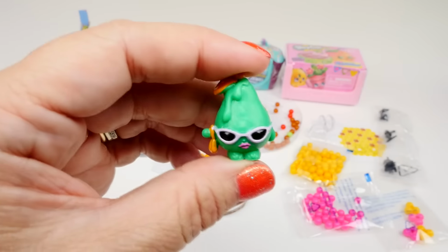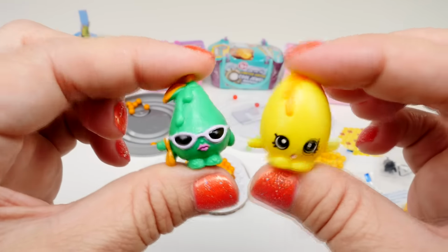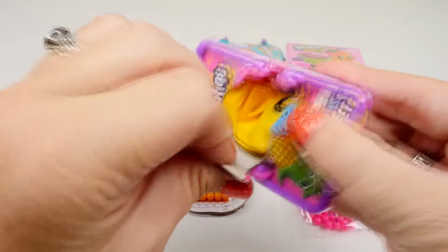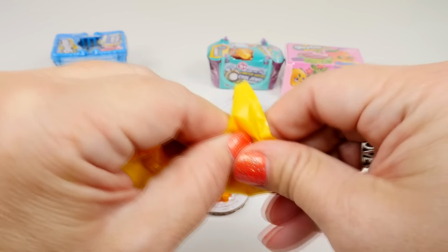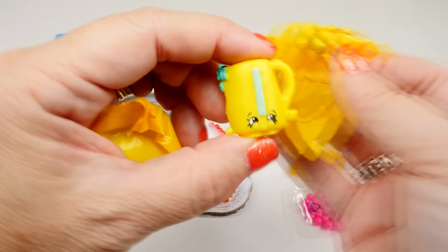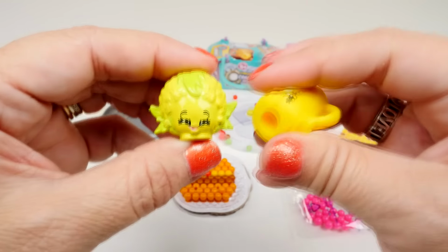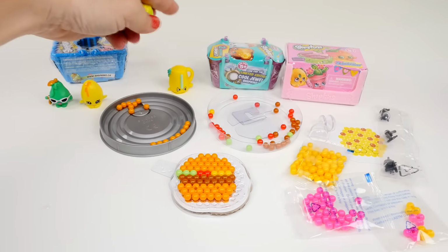And oh my goodness, we got Posh Pear. No way. We got double duplicates. And for us, Season 1, that is really unusual. But they're both really cute, and we don't mind having duplicates of these two. Now let's go ahead and go for Season 2. Get someone new for these. Oh, it's Ma Kettle. And who else do we have? And it's Cauliflower. Wow, we're hitting it off with the yellows today, aren't we? Very cool. Neither one of those are new for us, but they're still really cute Shopkins.